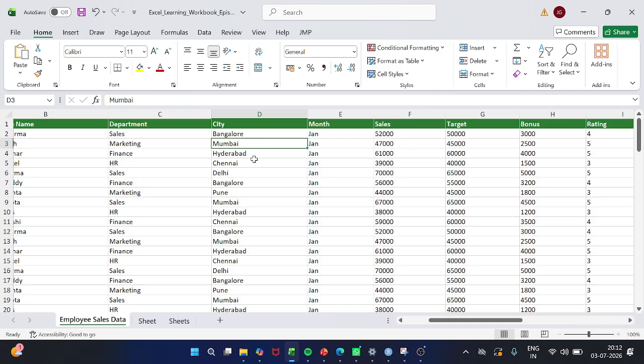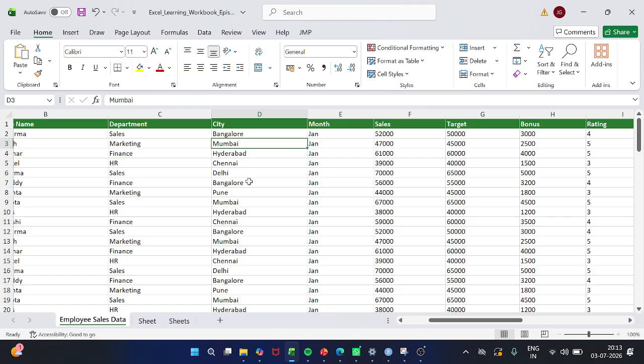Which column? City column. Always select the second column. If you want a column between 1 and 2, same as a row, if you want a row between 9 and 10, we select 10. Same in the column, if you want one between C and D, we'll select the D column.